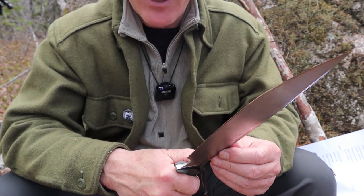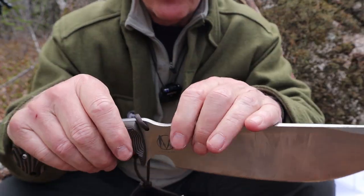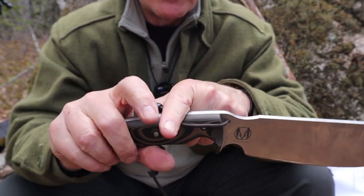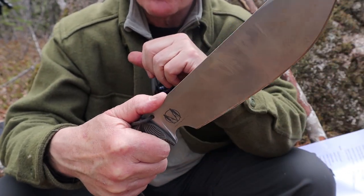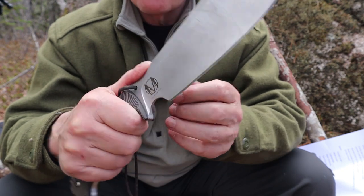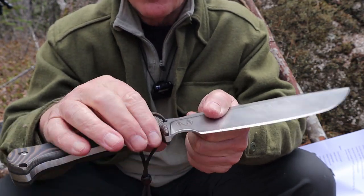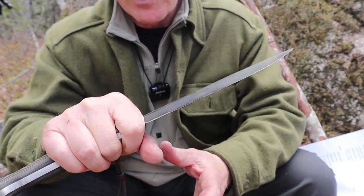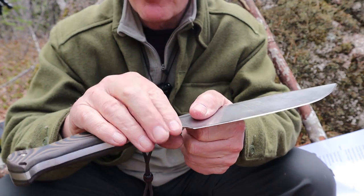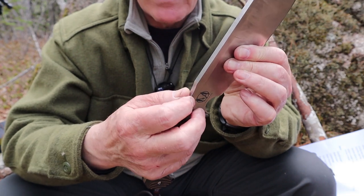Can I actually use a big knife like this in reverse grip? We'll get to that in a few minutes. There is a divot for your thumb — more like a thumb stop, a bit of a reference. And there is a choil so you can actually get your finger ahead of the guard quite comfortably. It is slightly radiused — there's no sharp edge there, so it's not going to cut me.